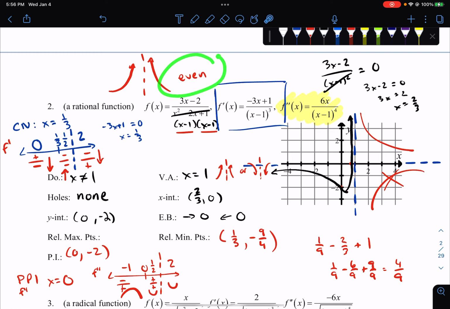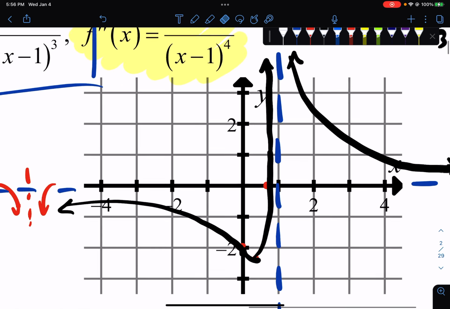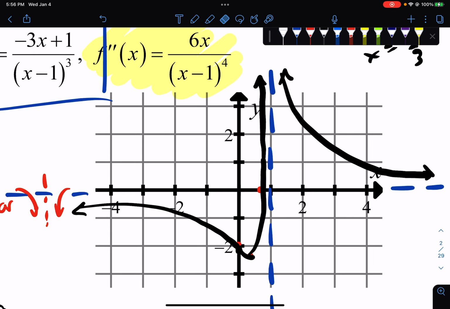But I also know that my asymptote is an even asymptote, which means that on both sides of my asymptote, they should be going the same direction. So because this arrow that I just erased is going up, because I'm going up right here, I'm also going up right here. So this would be the correct line, and it's going to approach but not cross that 0 line down there. Okay, so that means that line doesn't exist.